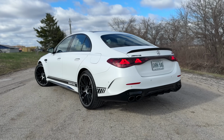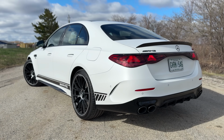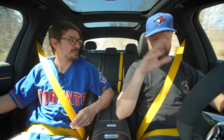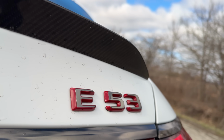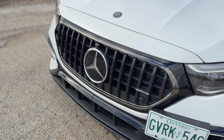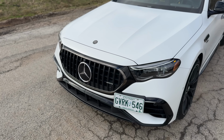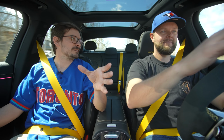Funny thing is, most Europeans debadge their cars. But I guess if you're getting that first edition, is there a debadged first edition with just the first edition trim, stitching, and door panel stuff? My issue with the Edition 1 is that it's on a 53, not a 63, because they've traditionally, as far as I remember, always had it on the top models, not the mid model. But in Mercedes' defense, this is currently the top model because there is no E63. They're gonna make a wagon out of this. Yes. They're probably not going to bring in a 63 for a while.